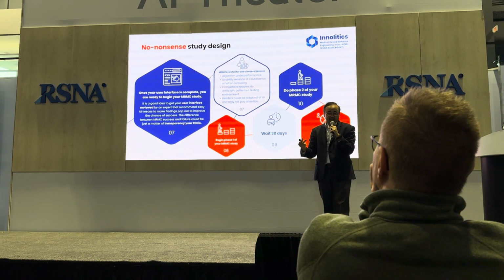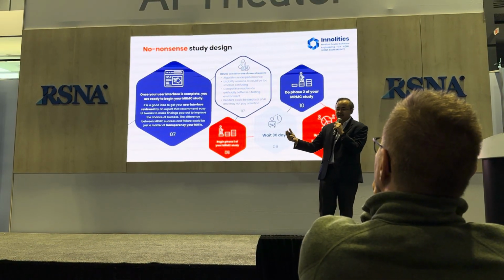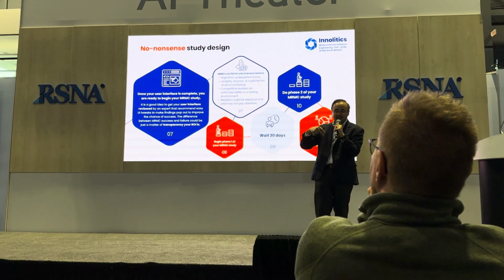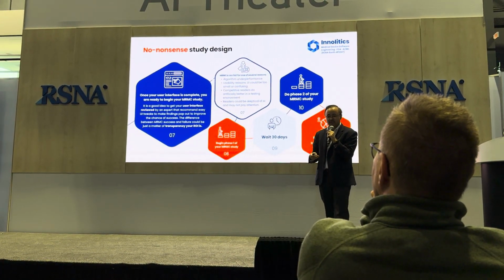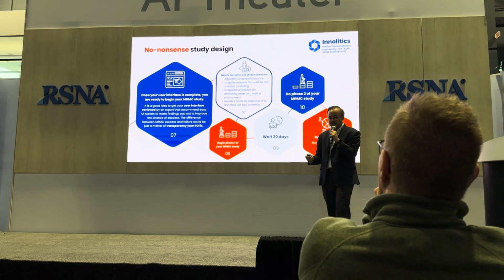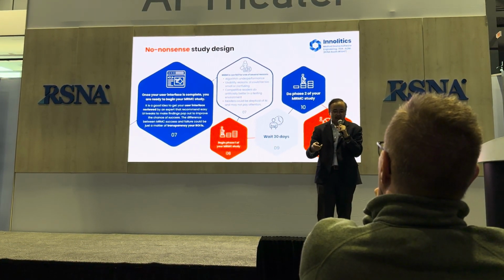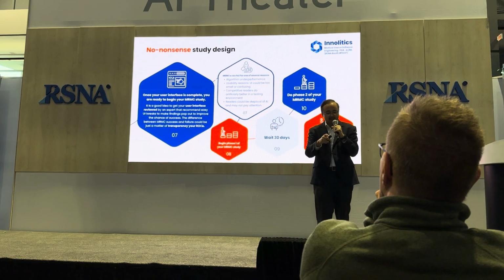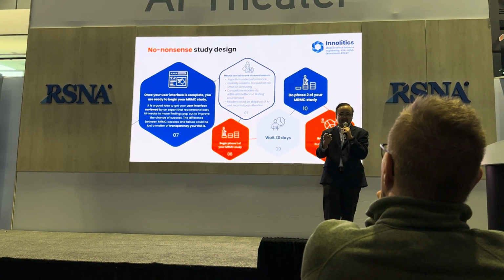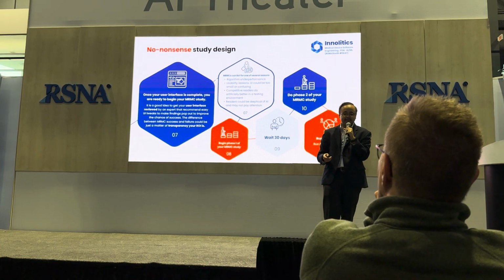Also, some readers could just be skeptical of AI and may not really want more confirmation bias or additional information. In that case too, your standalone performance test would be high and the multi-reader study would be low. And there's typically a 30-day washout, so you can see why this one is much more expensive than the standalone performance test on the previous slide that we did.